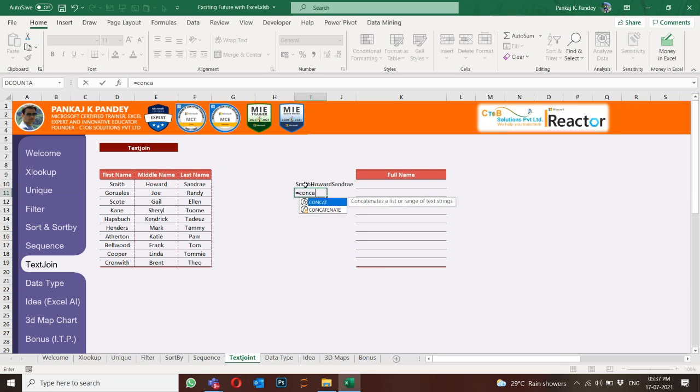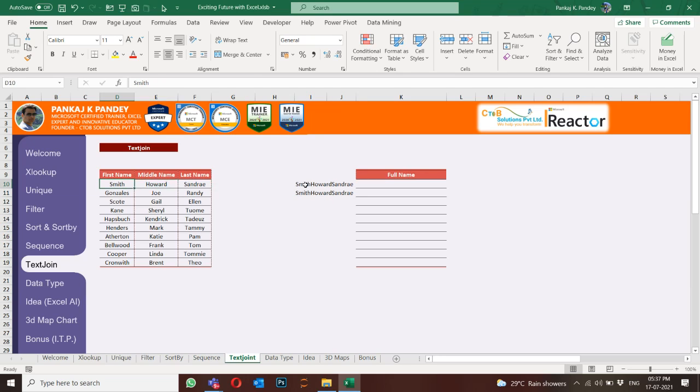Whereas the CONCAT formula says that you can simply select a range, and in that range it will do it. Why are there two separate formulas? Because if your data is in a structure, like you have to combine these three or these three, then you can use the CONCAT formula directly. But if you have to combine this cell, and this cell, and this cell, then they are not in a range. You cannot directly select them, so you can use CONCATENATE.